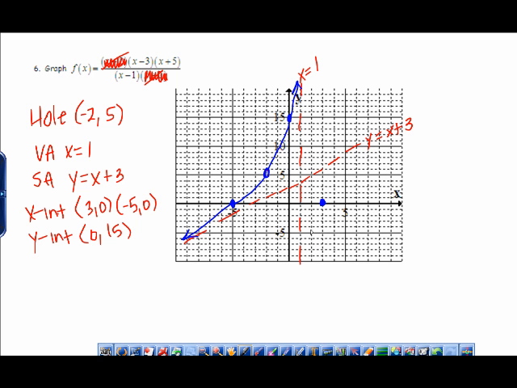Again, x equals 1 splits the graph, and my behavior looks a little bit like this. I think you're going to find this year that this is just a little bit easier than you remember it being. We are going to spend a couple of days on this with 2 different notes and 2 different assignments because there are still some things we haven't discussed yet. Okay, bring your questions to class.